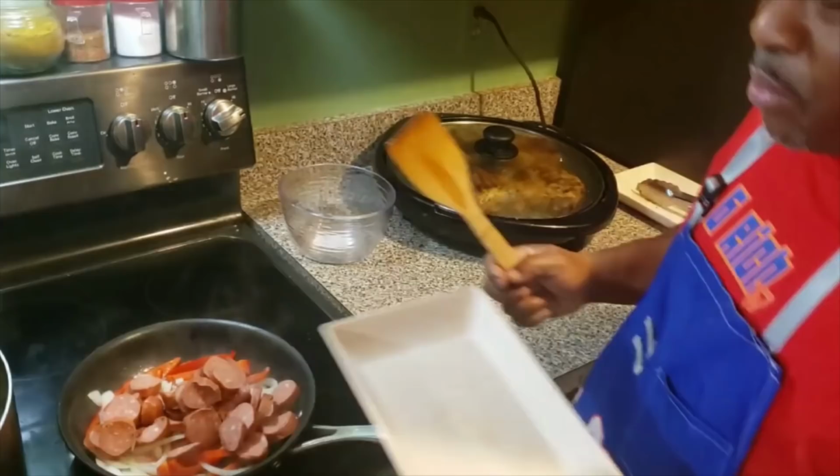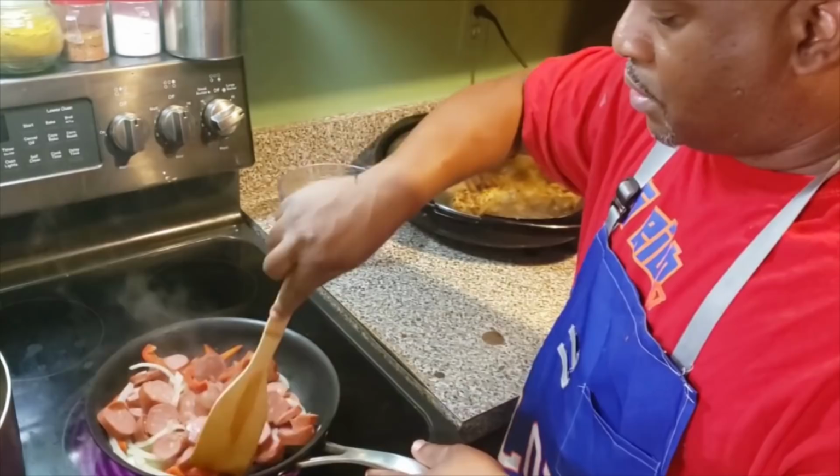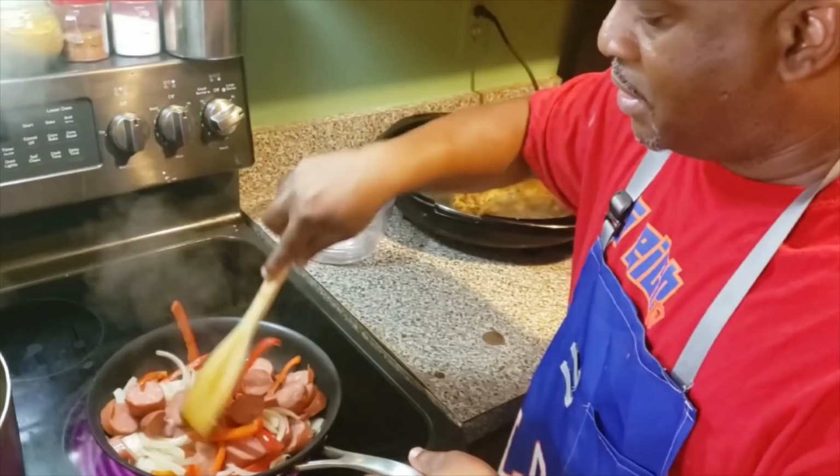Okay, we're going to let this cook until I see the color that I like. Then we're going to set it to the side. Then we're going to bring on the cabbage, all right? And the rest of the seasonings that you're going to need.